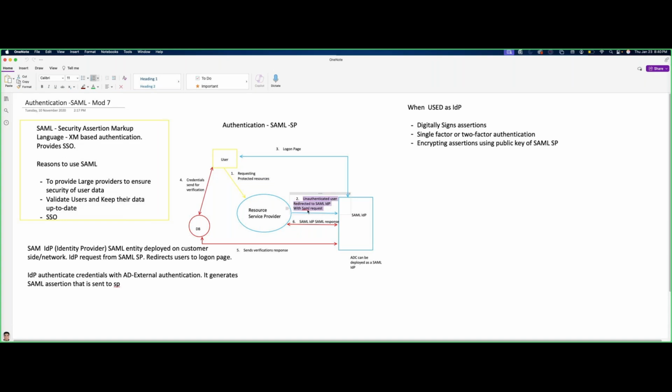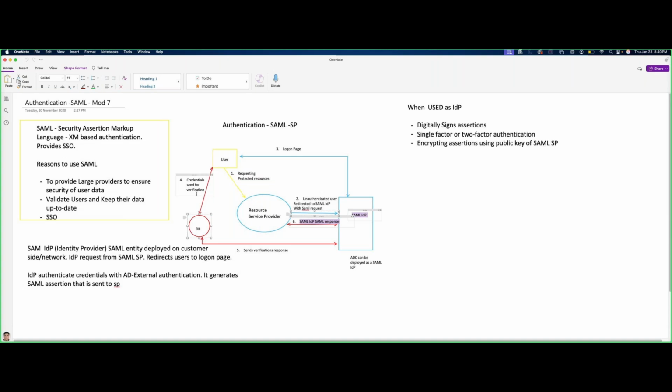So the resource provider will say this is the unauthenticated user, and the SAML IDP, which is the ADC, will then provide the logon page where the user is going to enter the credentials, and those credentials will be sent for verification on the database, and the database will send the verification response to the ADC, which is the SAML identity provider, and the ADC will send that IDP SAML response to the service provider, and that is how your SAML would work.